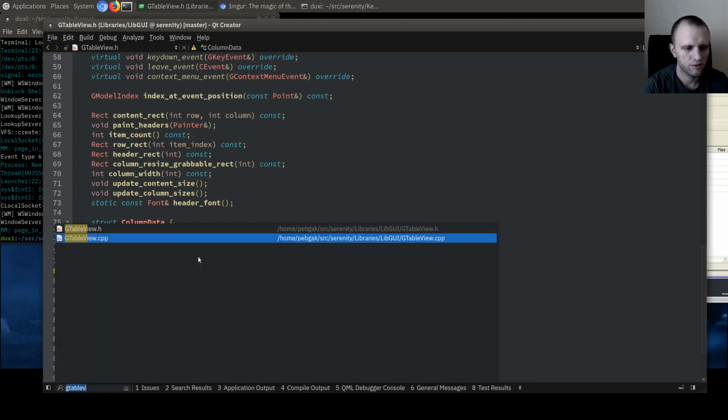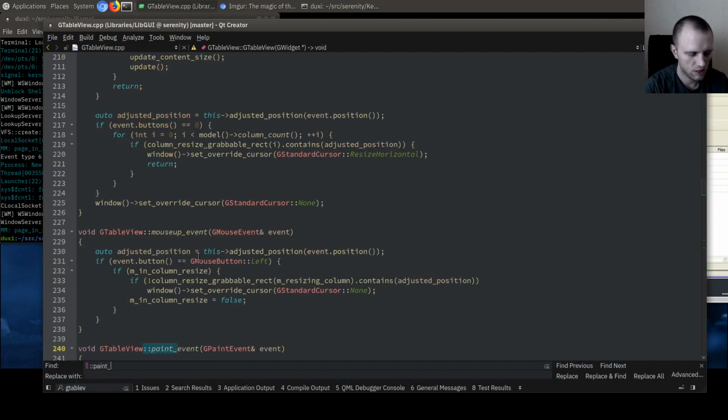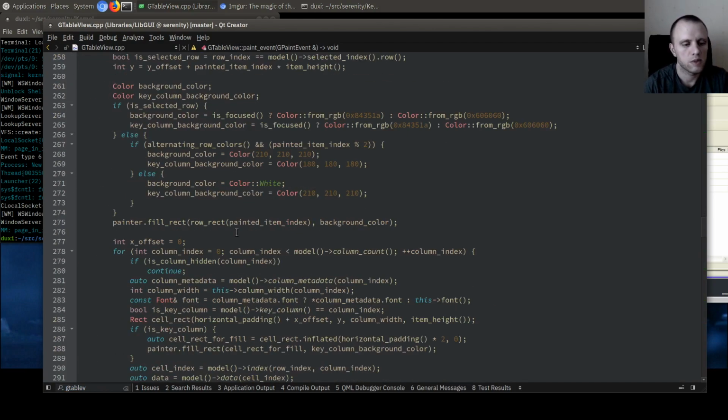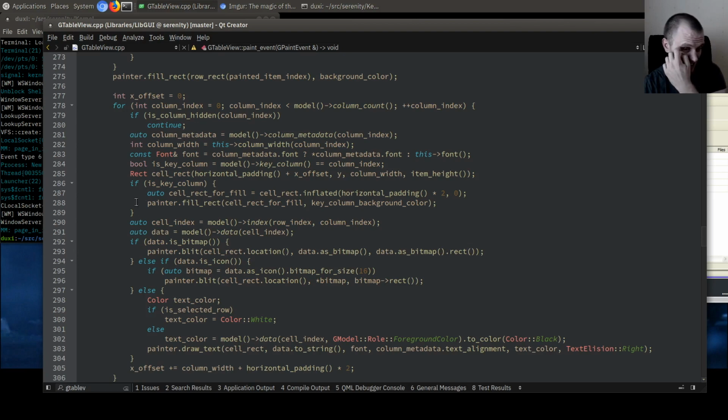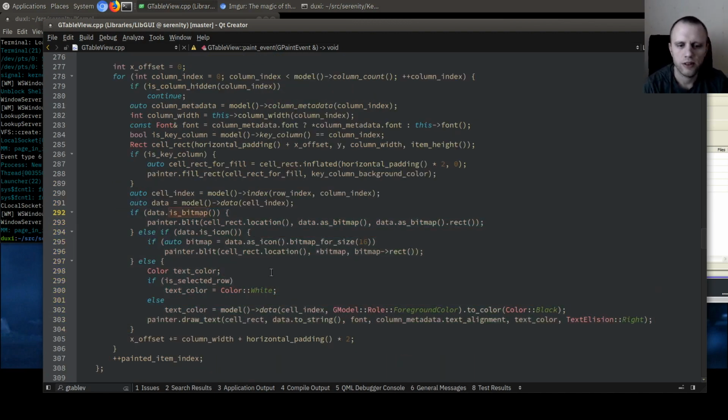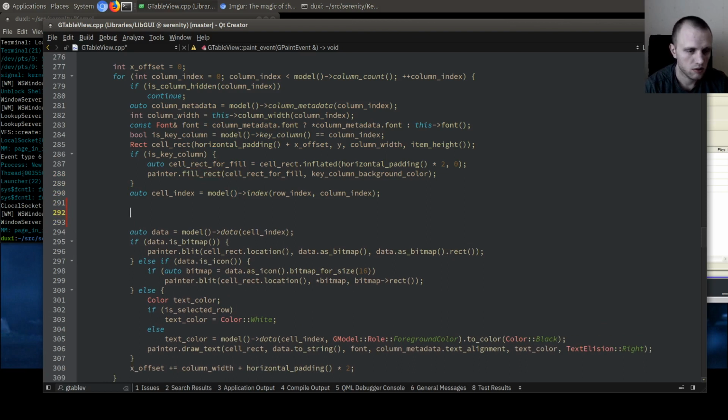Okay. Now paint event. Now in the table view paint event, when it comes time to paint the contents of a cell, which is what we do here basically, we should figure out if there is a cell painting delegate registered for the current column, and if so, defer to him, or delegate to him if you will. Okay, so I guess that would be here.